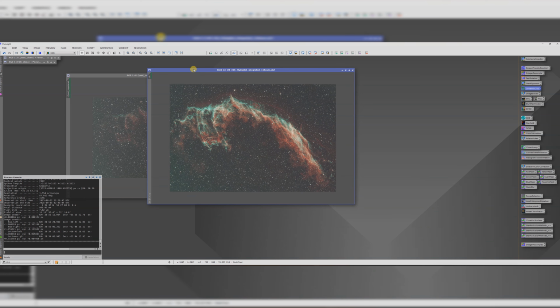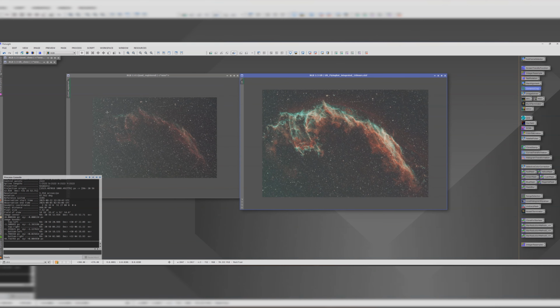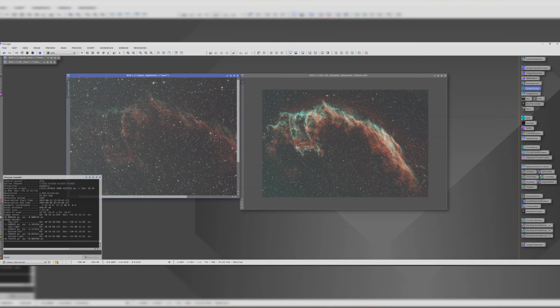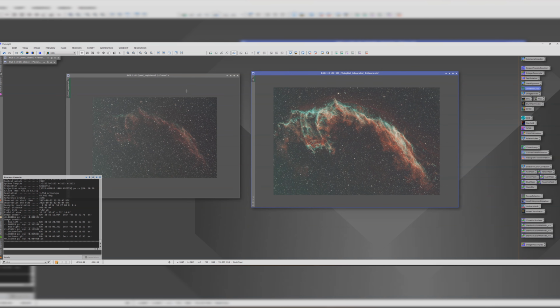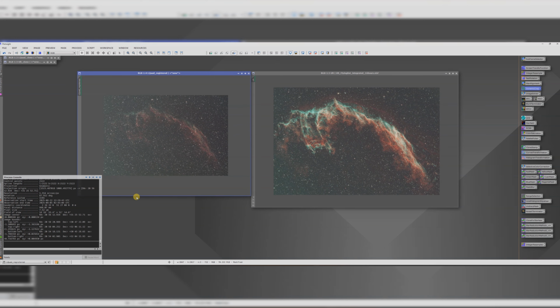Now we want to remove the gradients in the images. You can actually see it most prominently on the L-Quad data. You see it's lighter in one corner, darker in the other. You can see it a bit here in the Flying Bat of the Ultimate, lighter in the bottom left, darker in the top right. These gradients are a right old pain, especially from cities. We tend to get worse gradients because of the light pollution that we've got.